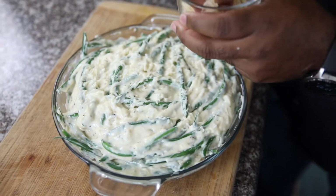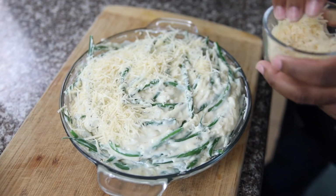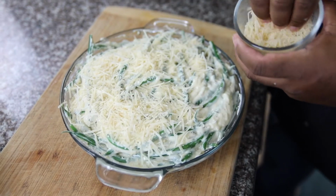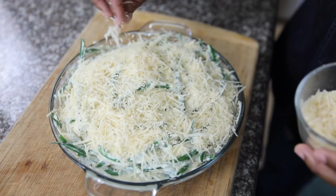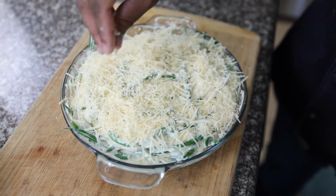So now that we have it all in there, we're just gonna top it with some grated Parmesan cheese. Some people here would put some breadcrumbs, but I want to keep in a theme of cheese here and go with the Parmesan. This is going to make a beautiful crust.